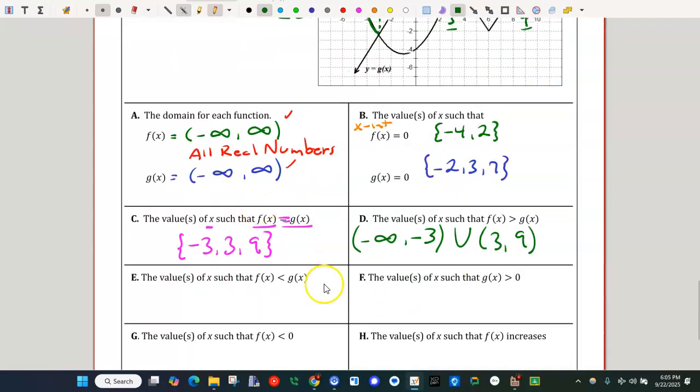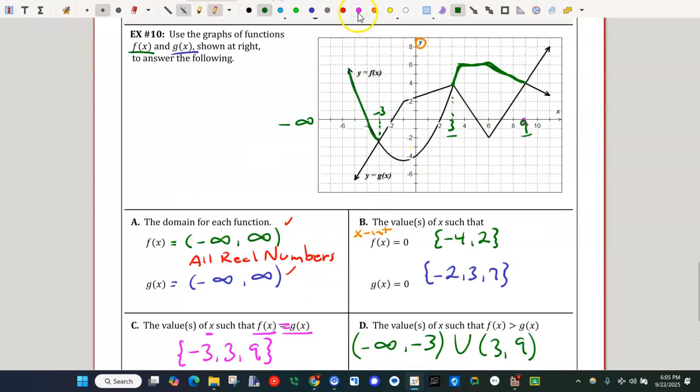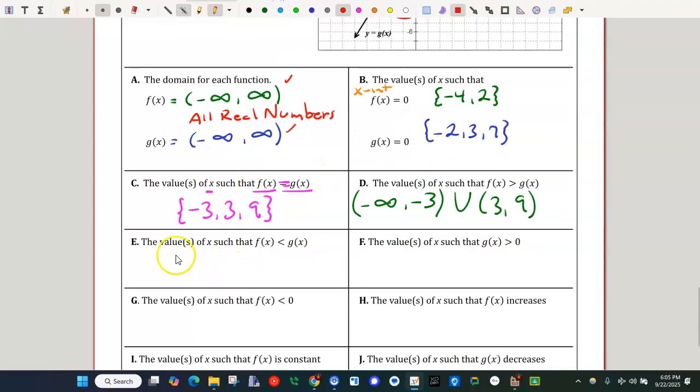And of course, it's going to ask us the other direction. Where is it below? So it's nice we have this here already. So where is it below? We can just continue. Well, from right here all the way to right here, this is still f of x, right? This is below. So from negative 3 to positive 3. This function is below g of x, less than it. So we have from negative 3 to positive 3.